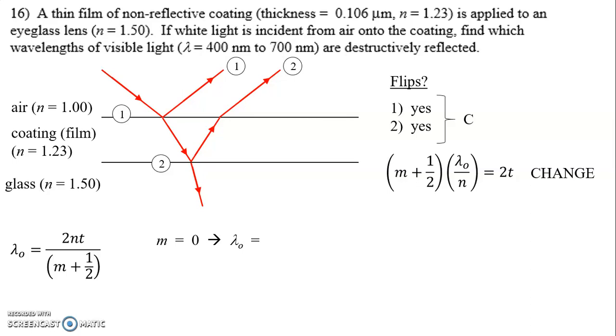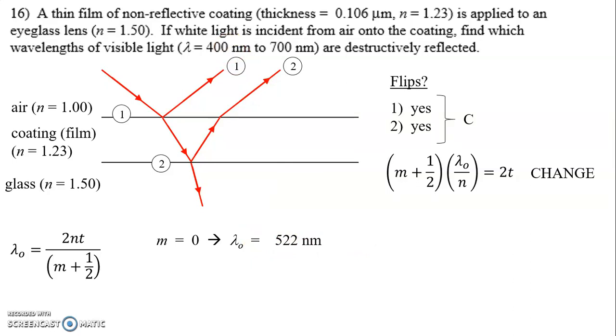And since we want to see if it's in the visible spectrum, which is between 400 and 700 nanometers, you want to make sure that your end answer is in nanometers as well, so you can make easy comparisons. Remember, this thickness is in micrometers, that's 10 to the negative 6th meters. And so we put it all together, we should be getting a wavelength of 522 nanometers, which would be 5.22 times 10 to the negative 7th meters. A nanometer is 10 to the negative 9th meters. When you do the conversion, you get 522 nanometers. So we say, is this in the visible spectrum? Sure, it's kind of right in the middle between 400 and 700, so that's good. That's going to be one of the wavelengths, but we need to continue to see if there are more.